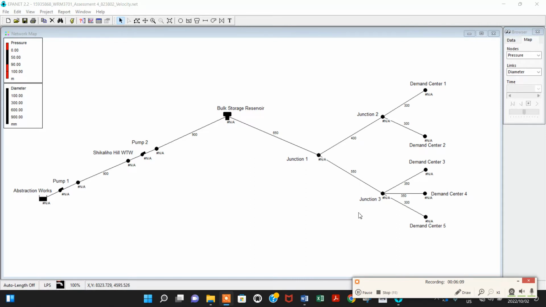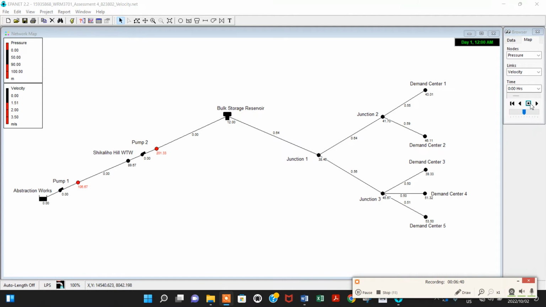You see I've increased the rising mains to 900 millimeter diameter pipes. I have increased the gravity bulk mains to 650s, 550s, 400s, etc. I will now run the analysis. You'll see it is successful, showing that there were no negative pressures. I've set the legends up again to show negative pressures and excessively high pressures at the nodes in red, as well as velocities above 1.5 in red.